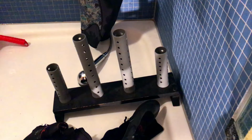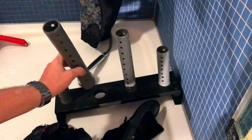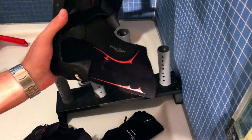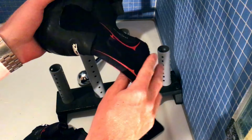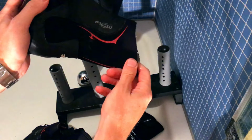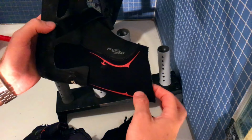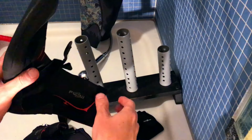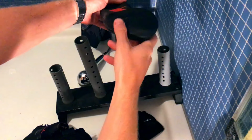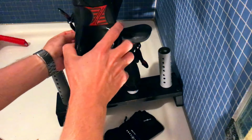Okay, like I said in my videos before, I've built this rack out of easy PVC pipes with holes inside and a wooden part at the bottom to dry my neoprene shoes and gloves, because normally they're completely soaked with water, as you can see, and if you lay them down, the water can't evaporate out. So you need this rack. It is very easy to make. So all the water will evaporate out.